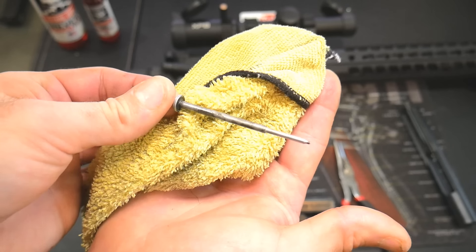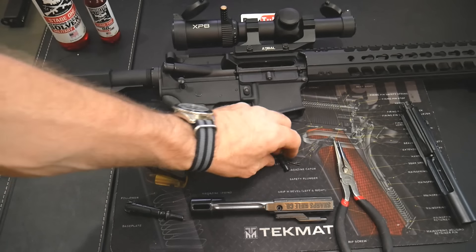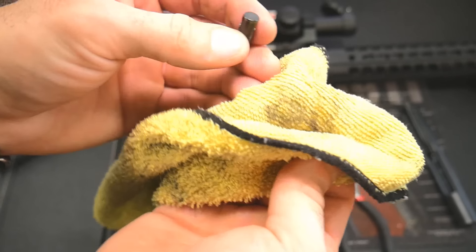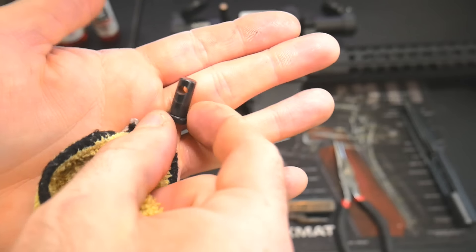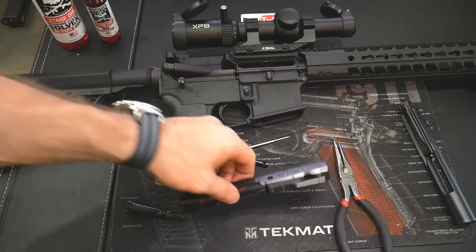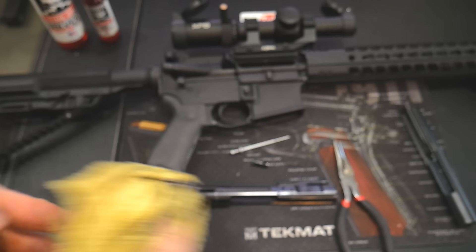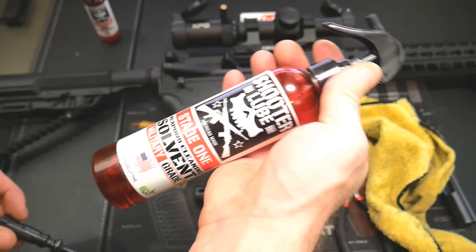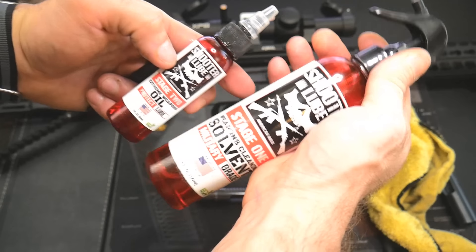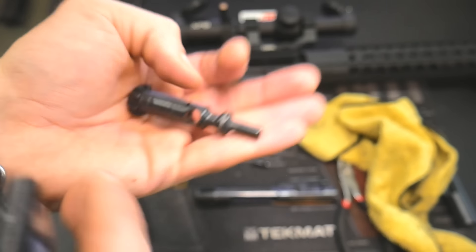Let's take a look at the firing pin — not bad, let's wipe it off. Beautiful. Firing pin looks good, no issues there. This is actually my first time taking this completely apart; I just slapped it in the gun, lubed it up a little, and ran it. The cam pin looks good — I usually get a lot of fouling on those but this one's not too bad. Now let's look at the carrier. I'm going to use some shooter lube. For ARs I prefer a two-step process — a separate solvent and oil — rather than a CLP.